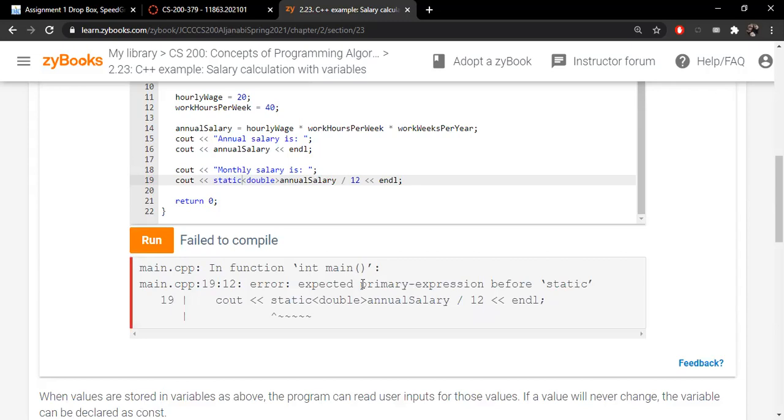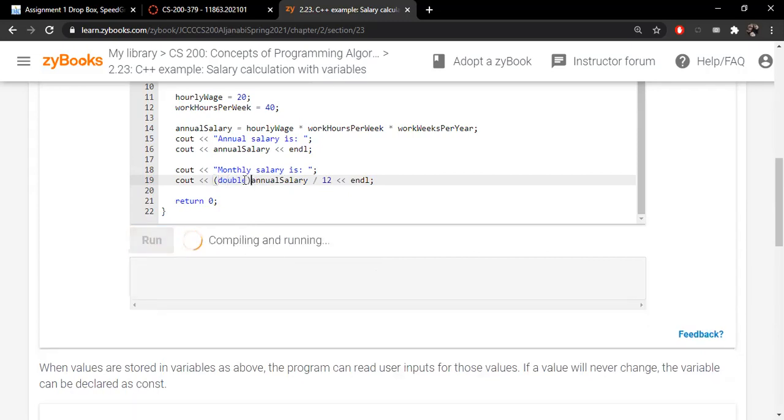Nope, it doesn't like it. There's one way, the old school way of casting, which basically means you put double here. But this is not recommended these days.